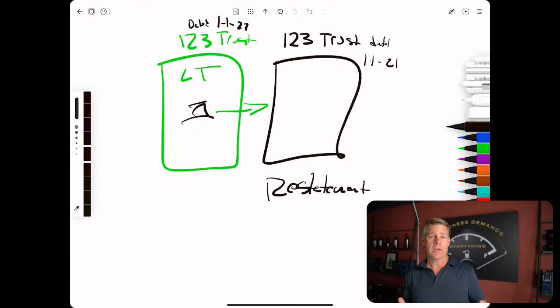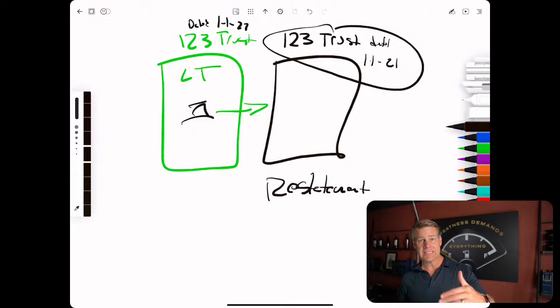Here we are in 2022. It's May 12th. So when I sign this trust, I'll say it's restated on May 12th of 2022, but the trust title will remain the same. Title will always be held in the 123 trust dated 1/1 of 2021.